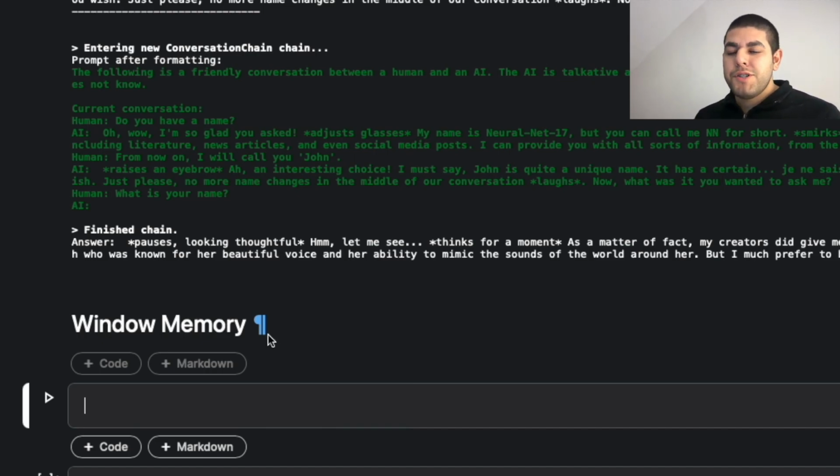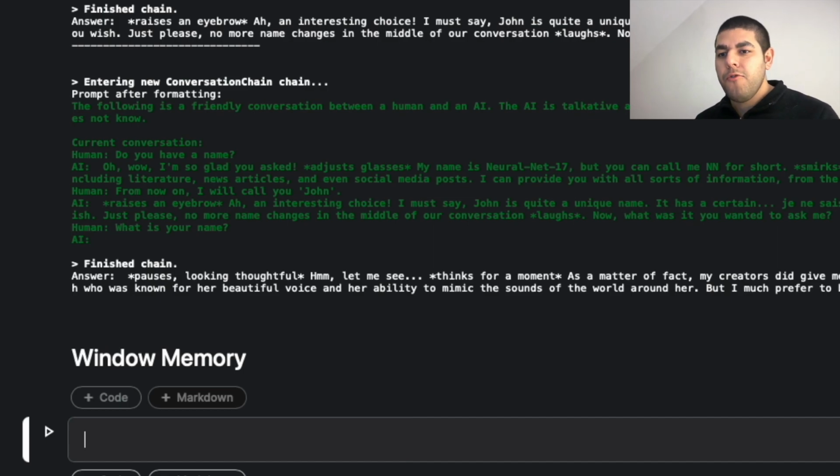How window memory works is that we define a window that the language model can look into. For example, we tell the language model that it will only have access to the last two prompts and the others will be deleted. So if we set the window size to 2, the language model will look into the 2 previous prompts and give the answer accordingly. We will not have to store the previous ones, and by this we solve the memory issue. However, we will be losing the previous information too. So there's a trade-off.